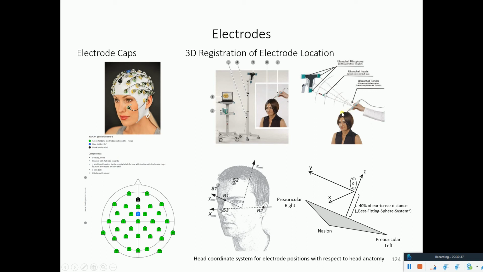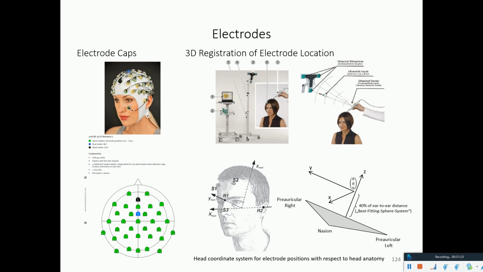And the whole thing delivers you a 3D localization of the electrodes with respect to the participant's head. So if for some reason a participant has a head like this, and you established where the origin is, and the participant has a bump here, and one electrode sits here, then you know that this electrode was a little bit further out than all the other electrodes. The idea is that this can be helpful for source localization. I really haven't seen any studies that showed this in phantoms or something, that this really helps. Maybe they exist.